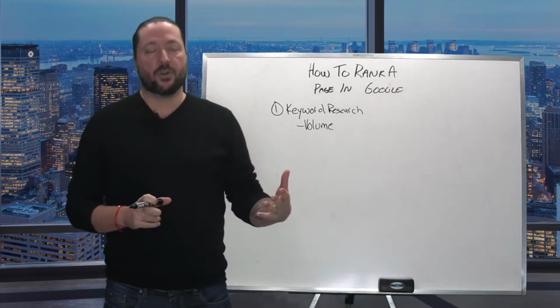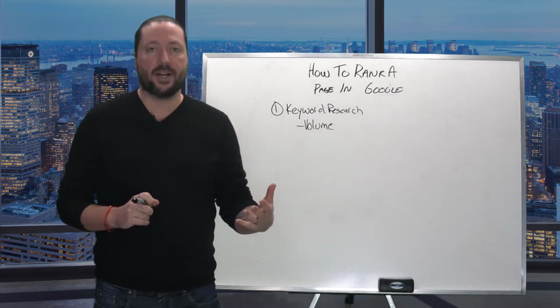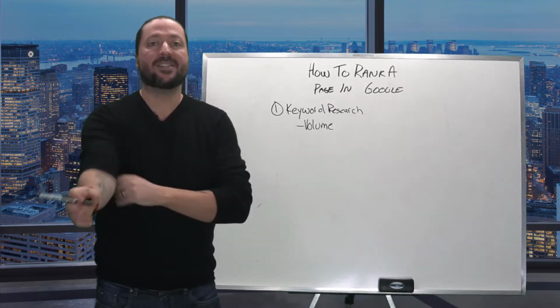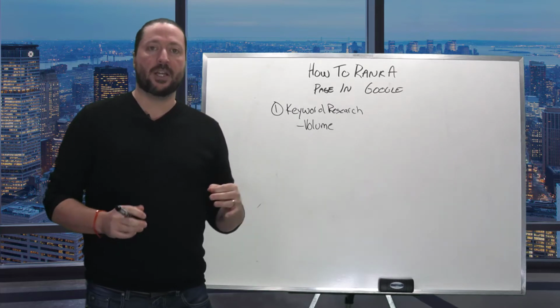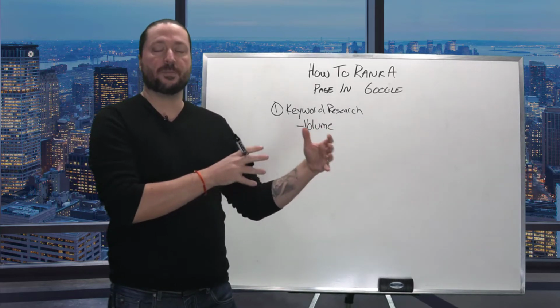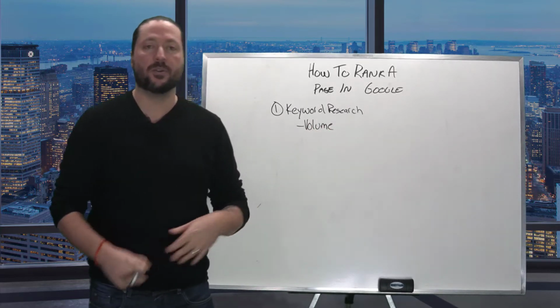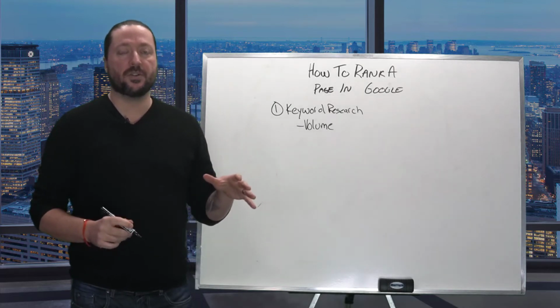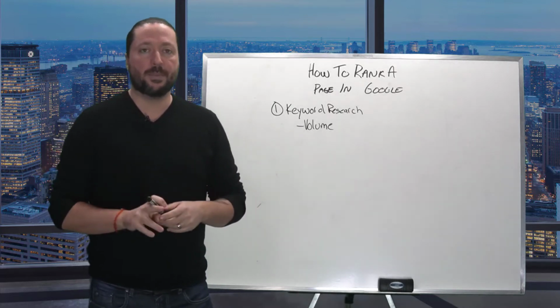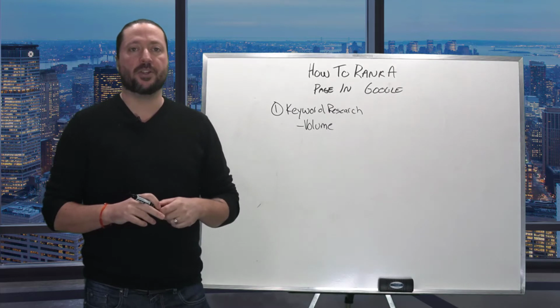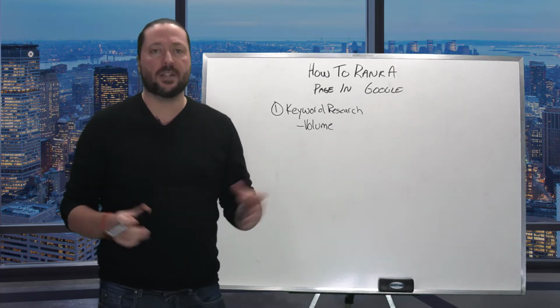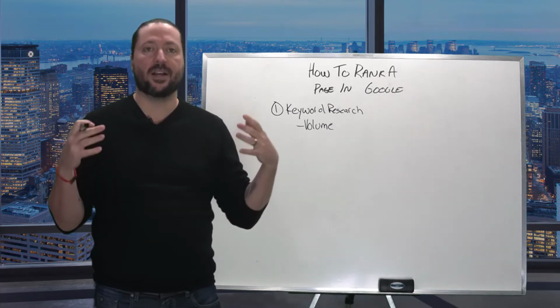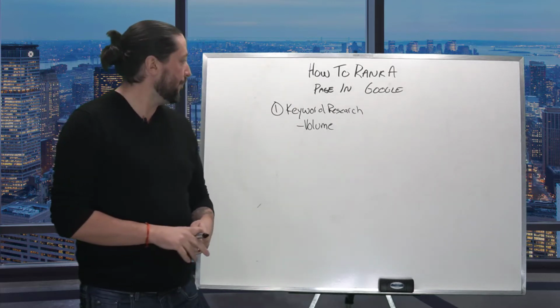The numbers that Google reports in tools like the AdWords Planner and other keyword tools aren't an exact number. It's not like they measured the amount of searches for a specific keyword and then tell it to you in these tools. They're more approximations, so don't get all weird like some people do if you find a keyword and it says 30 and you're like, no, I'm sure it has more than that or less than that. It's just an approximation. It's just to help guide you in the right area.